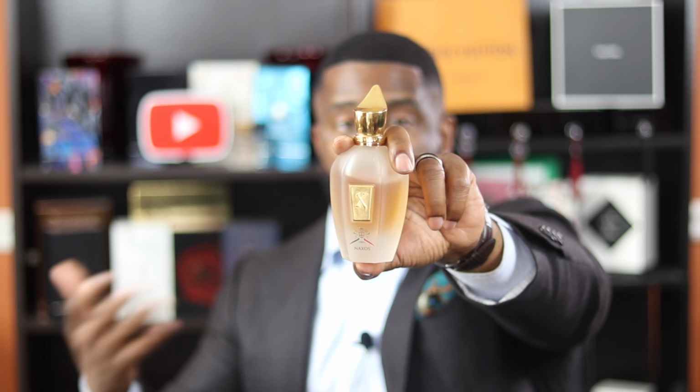This is a lot cleaner, I would say, interpretation of a very similar DNA compared to Pure Havane. Both fragrances I love, by the way, don't get it twisted, but the lavender makes this fragrance really different. So it's not like they're clones of one another. It puts them in just a similar category. Stuff is amazing. It's a head turner. When people smell this on me, they ask questions about it, it starts conversations, all those good things. It's just an amazing fragrance. So check it out if you haven't. Thus far in your journey, put your nose on Naxos. I highly recommend it. Easily a 10 out of 10 in my book. Again, this is called Naxos.